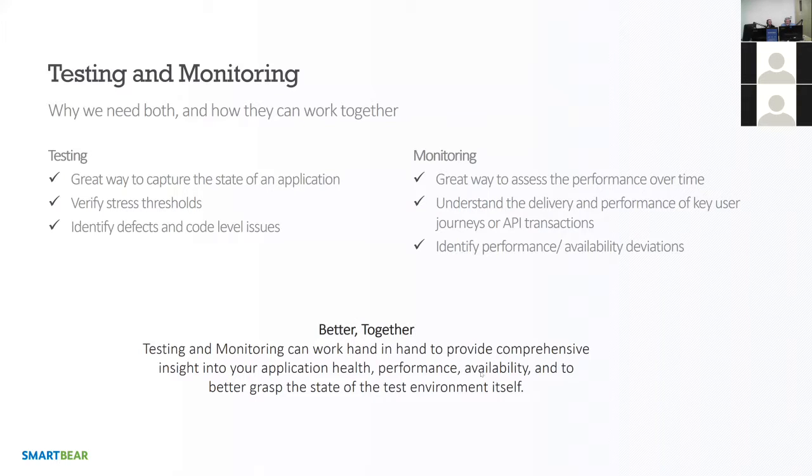What monitoring does is it just layers on top of that and gives you that view over time of the performance of the application. It lets you know that those key user journeys are working, even if they're not specifically the test cases that are being executed for a given software deployment. You'll be able to see how that looks. And you don't necessarily have to have specific test cases around those important user journeys if you're not doing code work in those areas. So taken together, it's giving you a much more complete view of that application as you move it through the cycle.